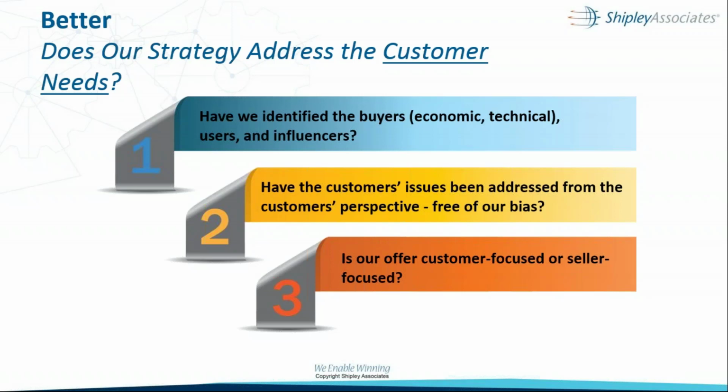So we're going from good. A good win strategy approach is focus on our strengths, the things we're good at, our features. Better is to focus on our strengths, our features, our past performance, but make sure they're aligned with customer needs. We get, like Daryl said, under the surface. We do a better job than the competitors. And we want to talk about best next.